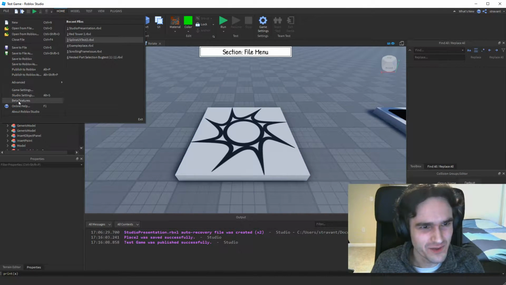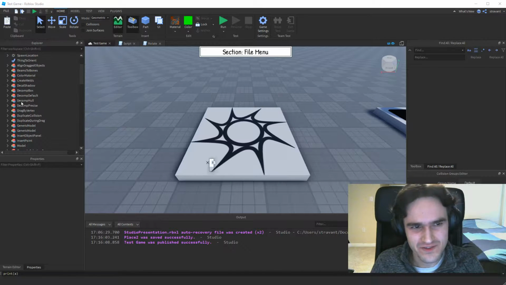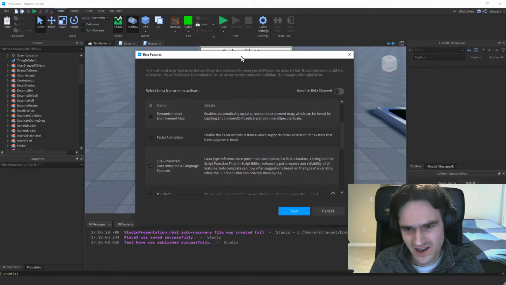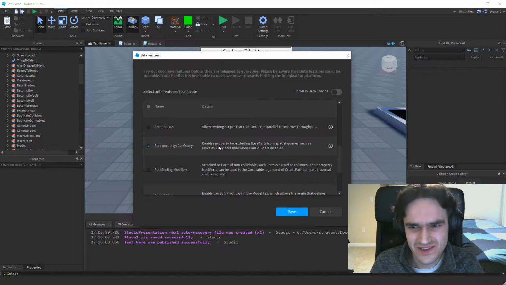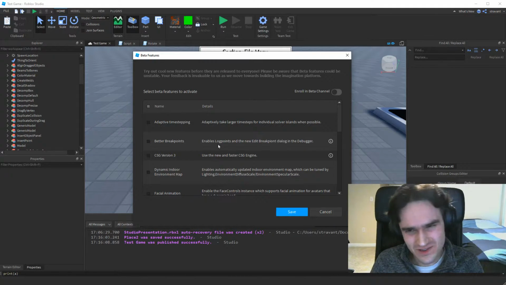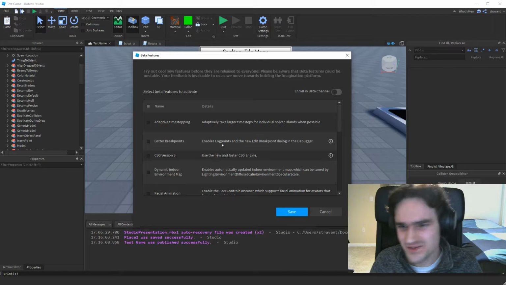Finally, also in the File menu, we'll look at the beta features dialog. You may or may not have used these before. Basically, whenever Roblox is developing some new feature, before it goes live to everyone, it will often be released as a beta feature. And if you turn it on in here, you'll get early access to it. And you won't necessarily be able to use that feature in your live games yet.